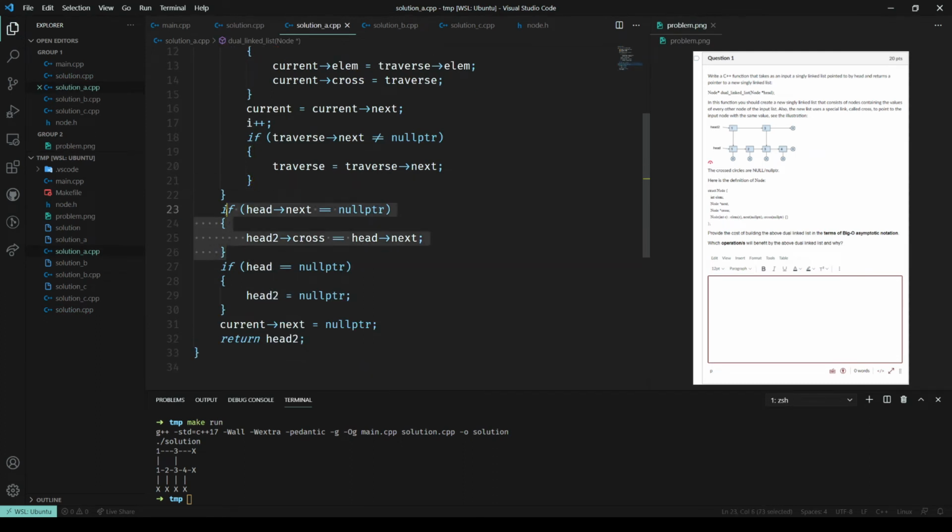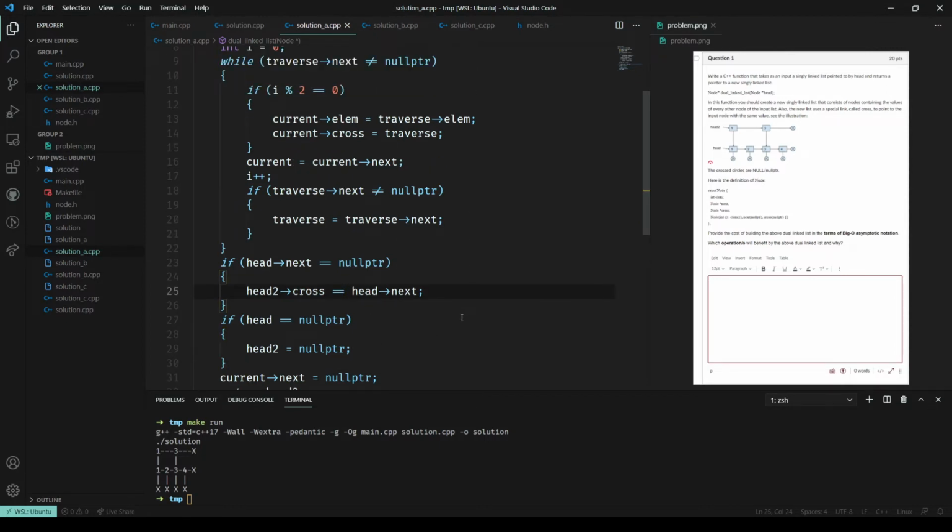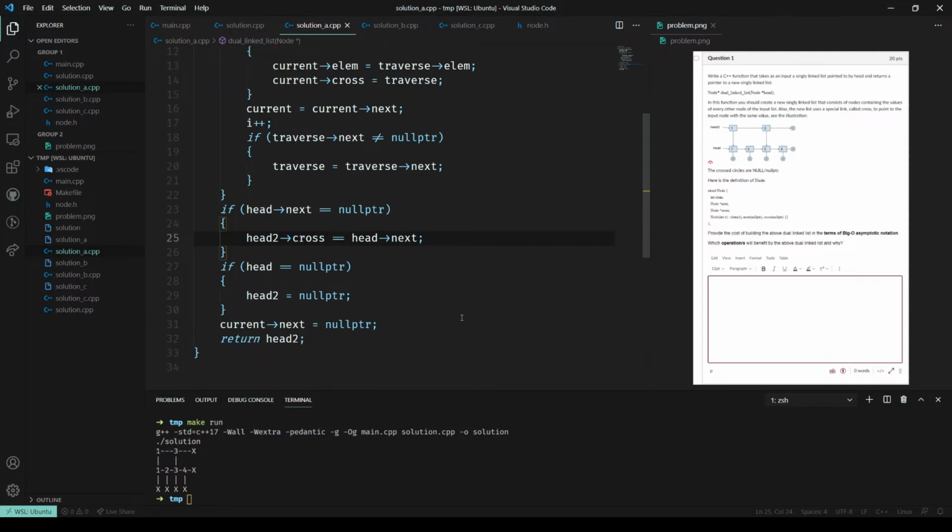Now down here, they actually did go and try and set the head pointer, and they tried to do a check to make sure the head is not a null pointer. Now you'll notice there are some issues, like they did equals equals here as opposed to a single equals. We don't really count off for things like that because we know what you were trying to do.